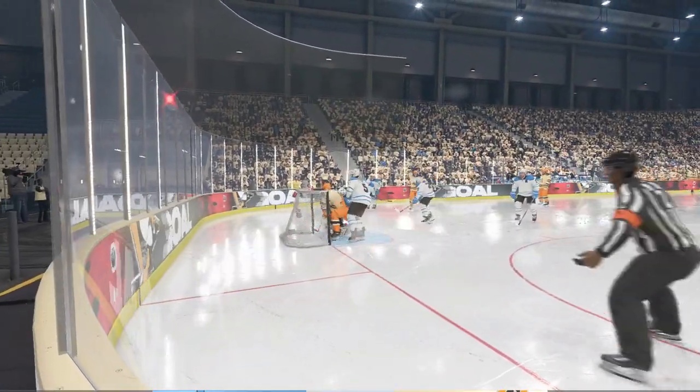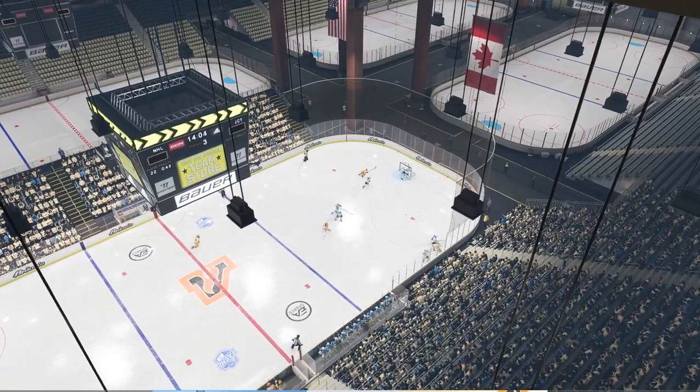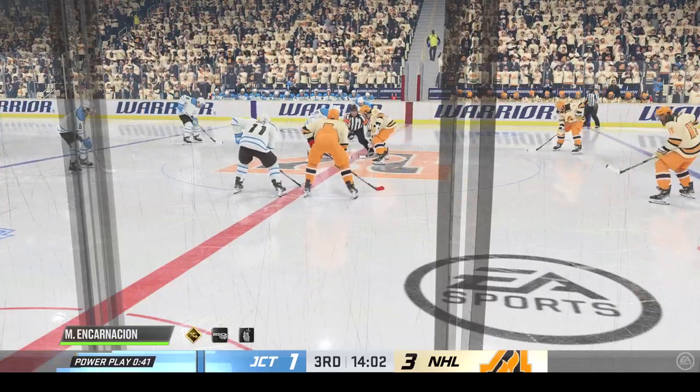Well, this is an unlucky bounce, James. I mean, when you're a goaltender, you play your angles, you know your set positions, but you can't get set in a scramble like this, and this lines up in the back of the net. Saunders will take the face-off here as this man advantage is about to resume.